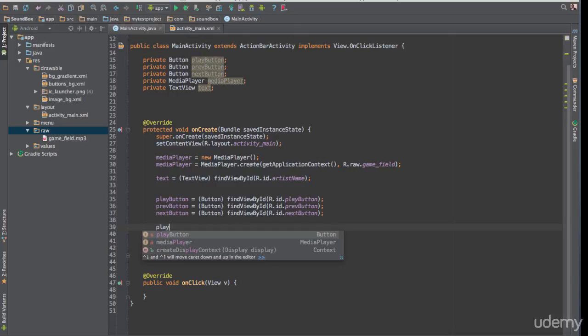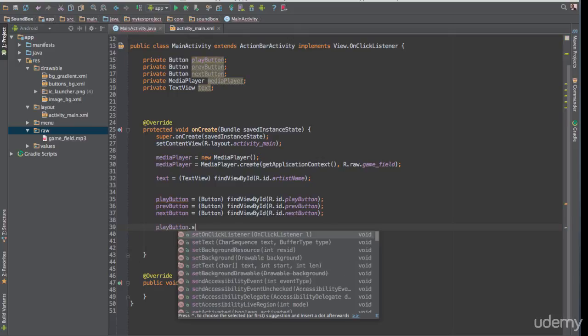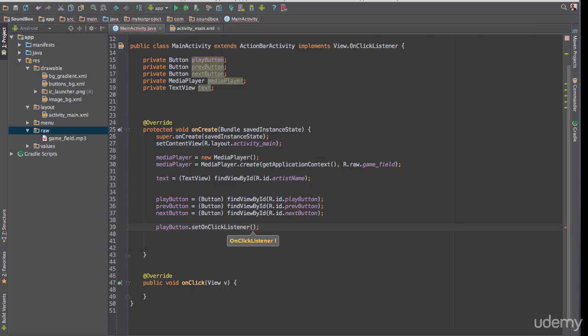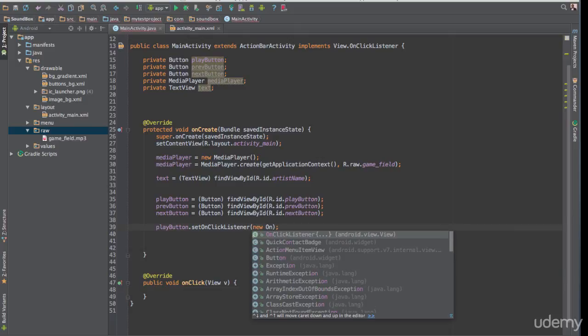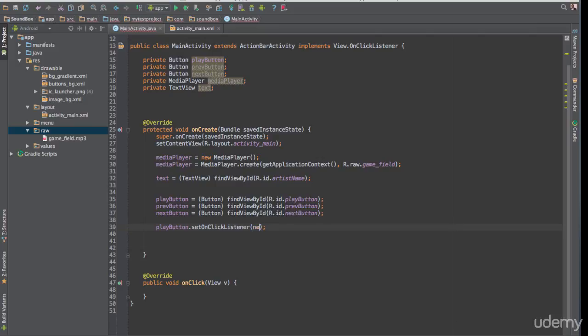But now we can say play button dot set on-click listener, as opposed to saying new on-click listener as we've always been doing. We just pass this. Because then what we're saying here is that, since we are implementing our on-click listener, we can use this on-click here, which, as you notice, has this view passing here. And then inside here, we can respond to the click event, as opposed to instantiating the new on-click listener class here. So just say this, and we're going to do the same for the other ones.